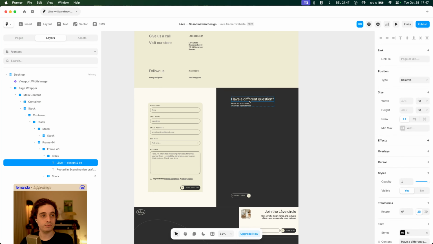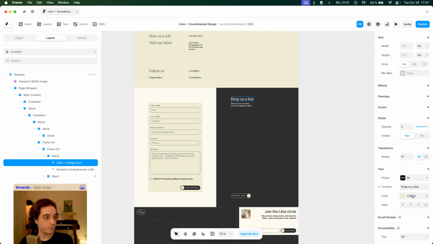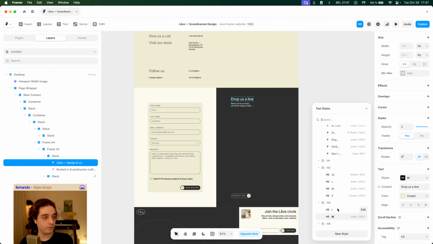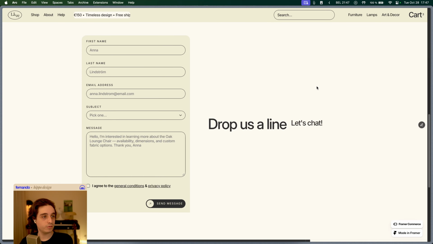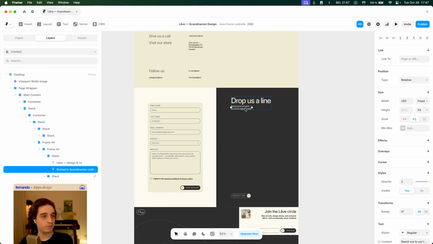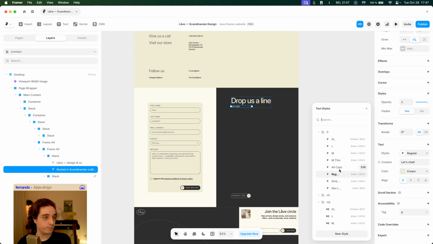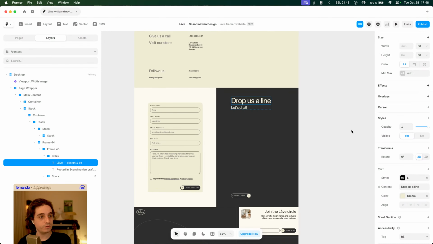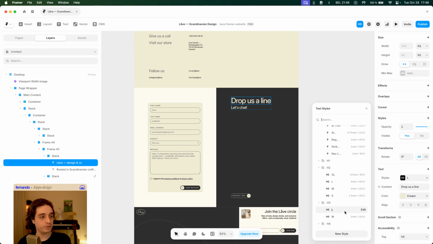So gonna make this one a large. That one's going to be a medium. Actually, it could be even extra large.